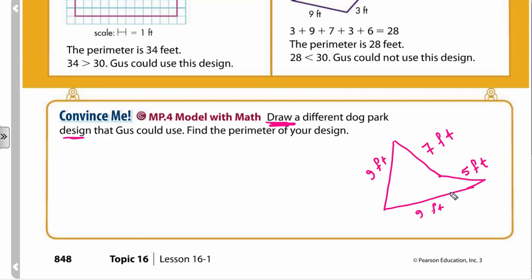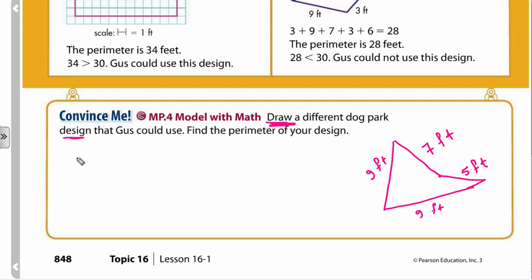And now I want to know, is this more than 30? If it's 30 or more, we accept it. If it's less than 30, we need to change it. So I need help here to find its parameter. Ziad? Okay, Ziad, go ahead. What should we do to find the parameter here?